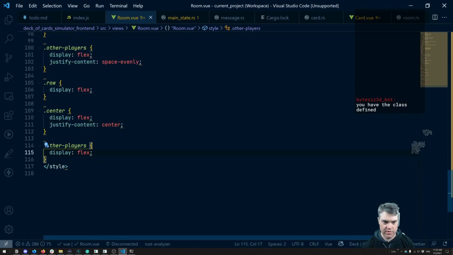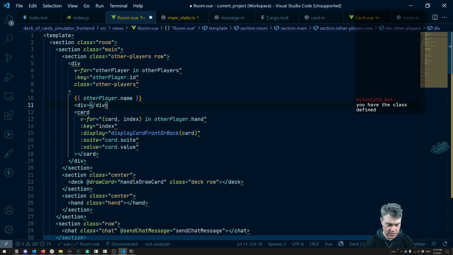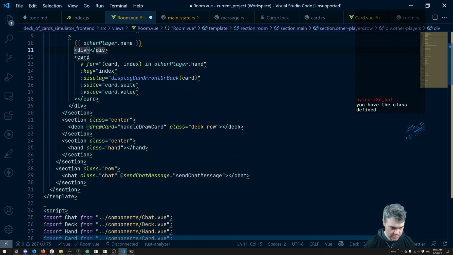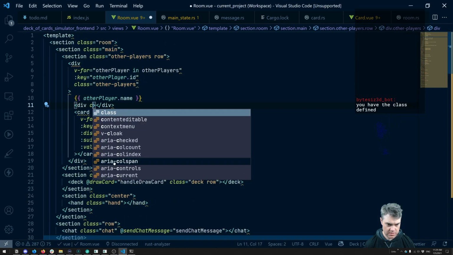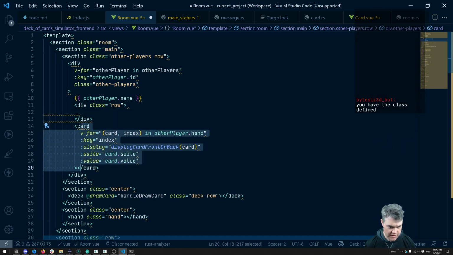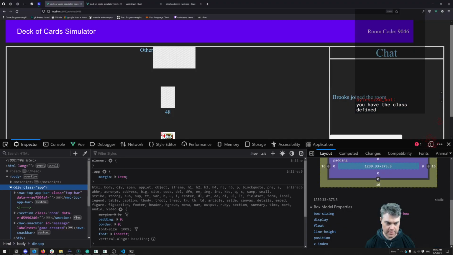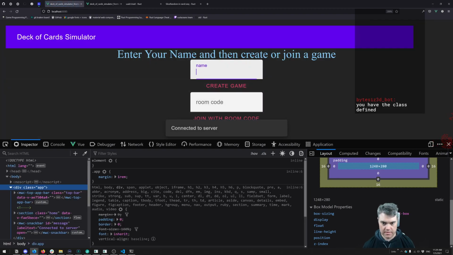So I think actually what we need to do is create another div for like a row almost. Throw a card in here. I have the class defined. Oh.